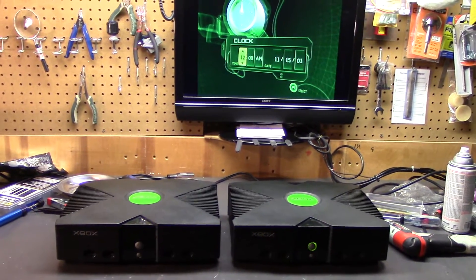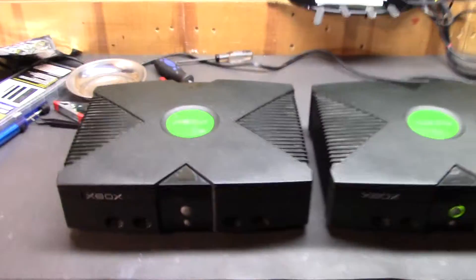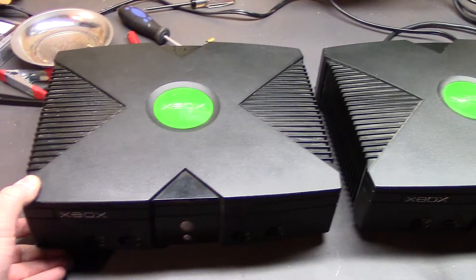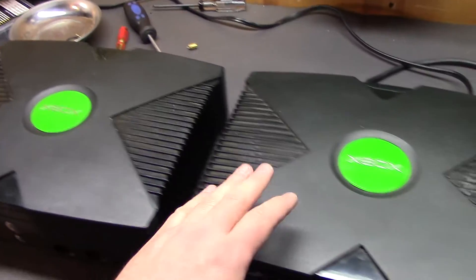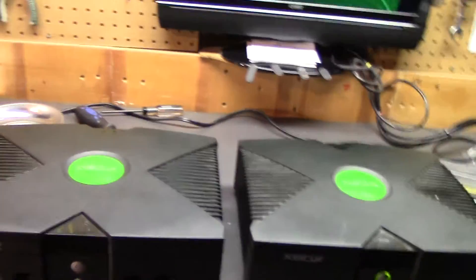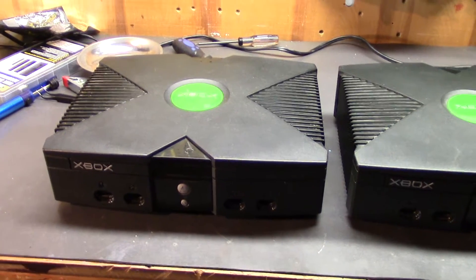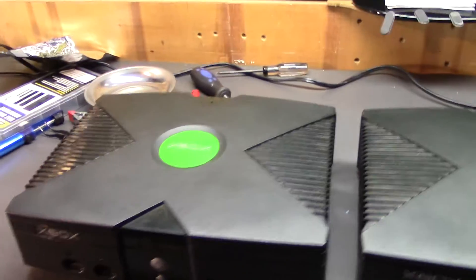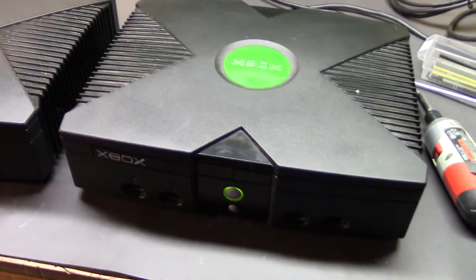Welcome to the Biotech Workshops. Today we're going to take a look at the pair of Xboxes I got from my sister who was tossing them out. I actually had these kicking around in a paper bag for a few months but decided to finally start collecting in earnest after watching a Metal Jesus Rocks video about some Xbox exclusives, because there really are some great games for the consoles.